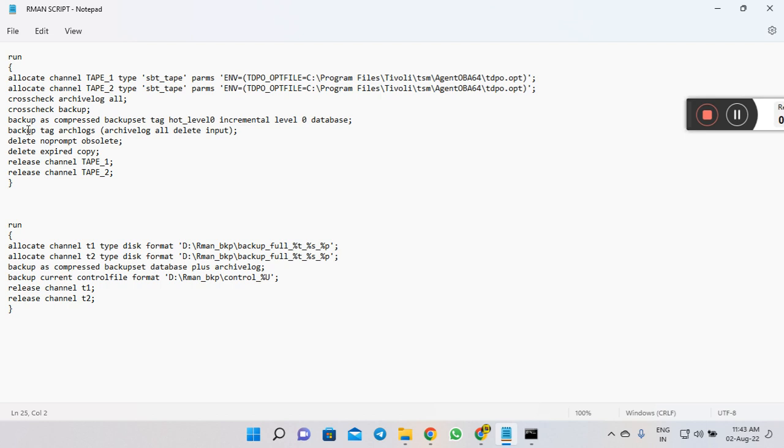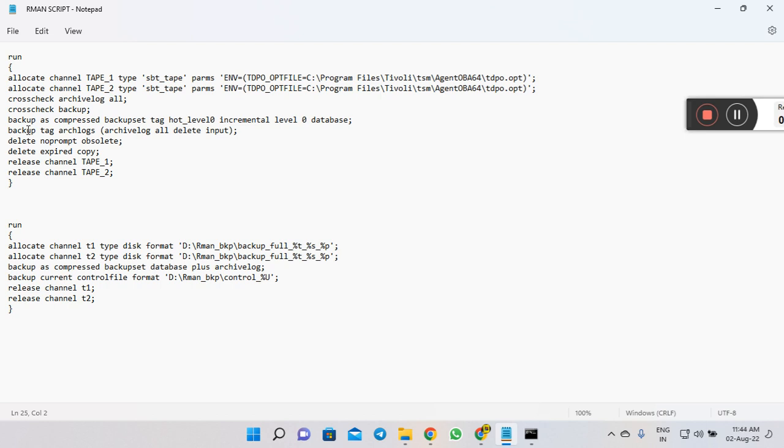Okay. So if we run the below one, and after that we run level 1, then it will not take anything, just the full backup. First time it will take full backup. If you give level 0, anyhow it will take. If you give level 1, again it will take the full backup for the first time. And then again, if I take level 1, only level 1 will come. Okay.